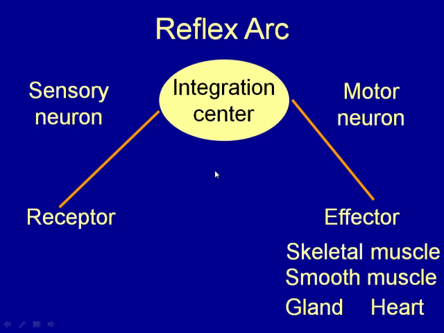So let's think about this a minute. Have you ever had someone jump out in front of you and say boo? That would be your stimulus. Your integration center initially said, I'm frightened, I'm going to jump, I'm going to respond, and you had that response no matter what, even though nanoseconds later you recognized it as someone you knew and someone who was not threatening to you. And that's when you felt really foolish and you laughed.